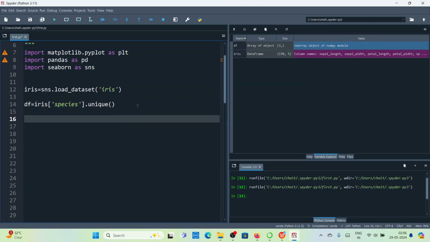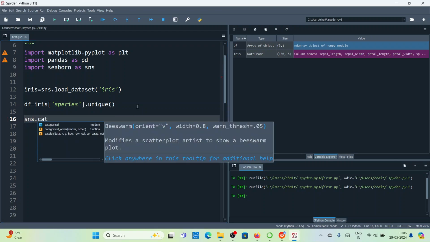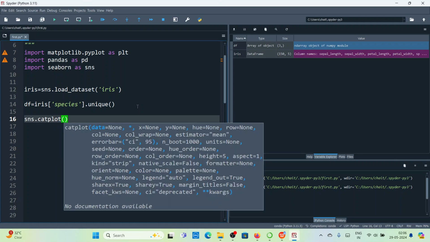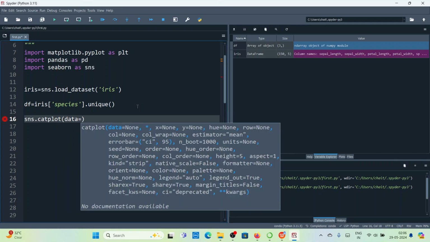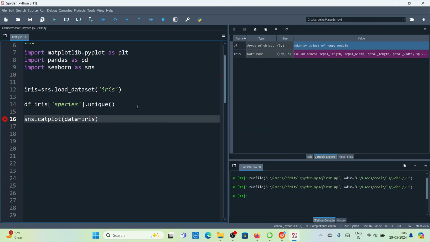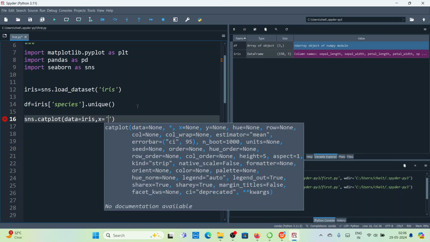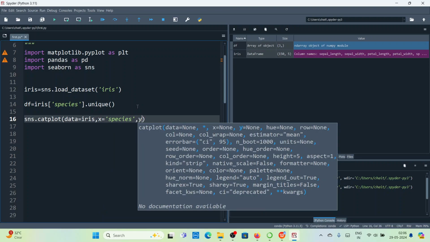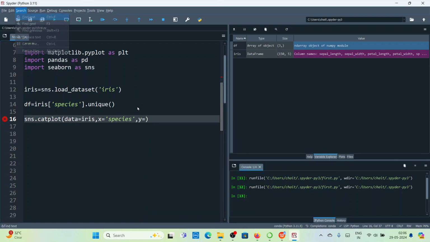If you want to draw a cat plot, just use the catplot function available in Seaborn, sns.catplot, with data equal to iris, x equal to species, and y equal to sepal_length. That's it, simple, just execute it.